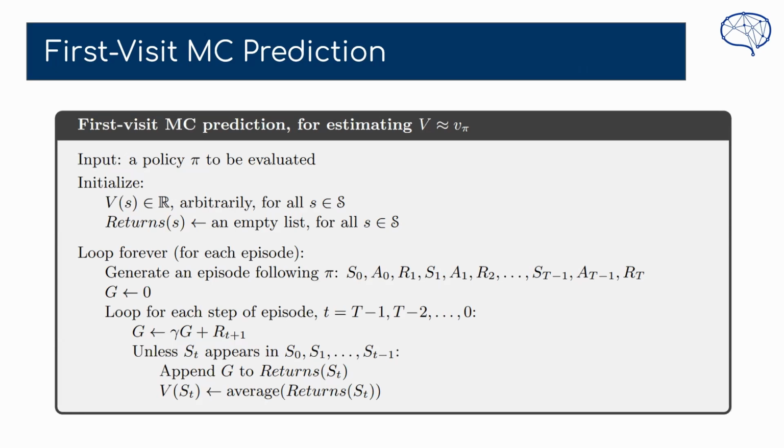So you generate an episode until termination. If you remember, an episode is basically like you keep walking through the environment until you hit termination, which means you just stop the episode or you hit a terminating state. It doesn't matter, each episode can be a different length. You can maybe reach the terminating state earlier.